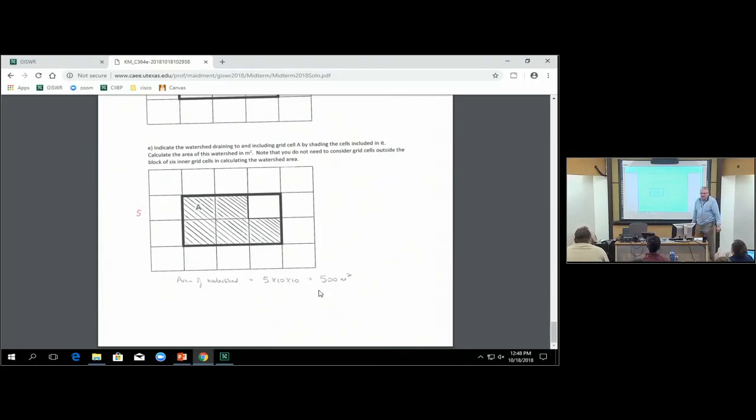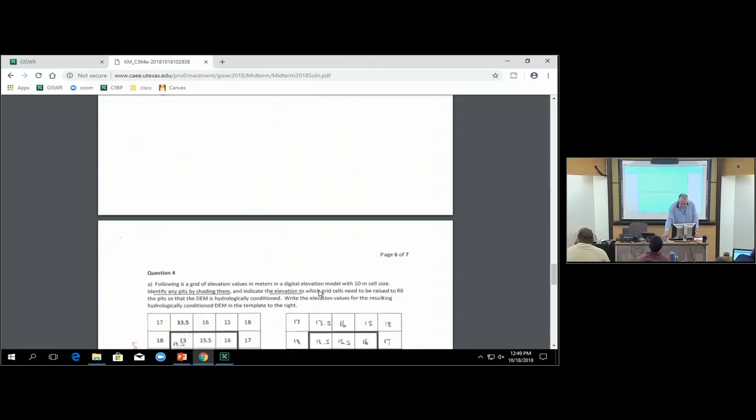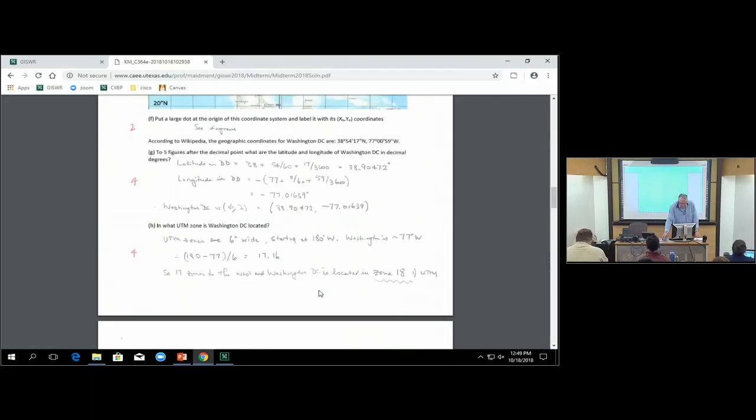Many people got that. Dr. Tarleton, do you have any other thoughts? I think that was generally pretty well done here too. I guess overall in the test as a whole, the only real challenge was the UTM question. And there was another challenge on the question about the axes of the spheroid. Some people put the diameter rather than the radius. But otherwise, it was generally well done.